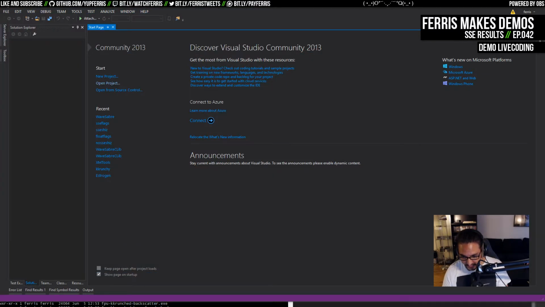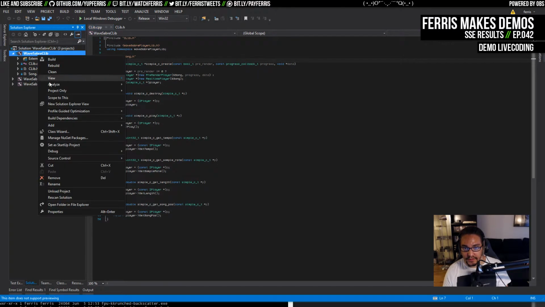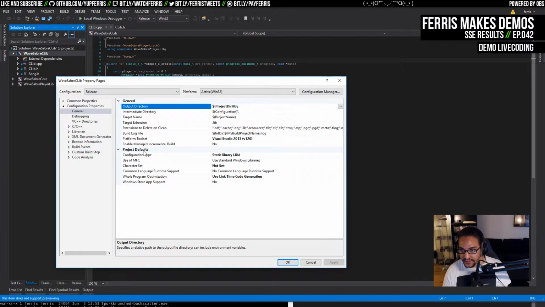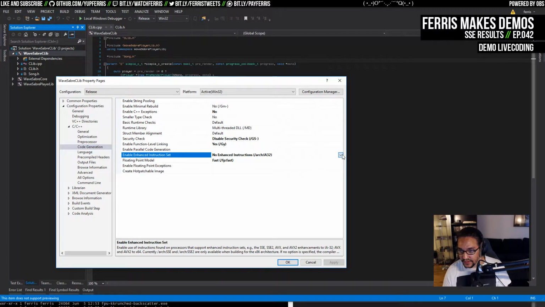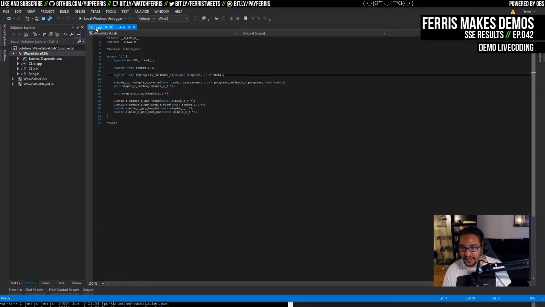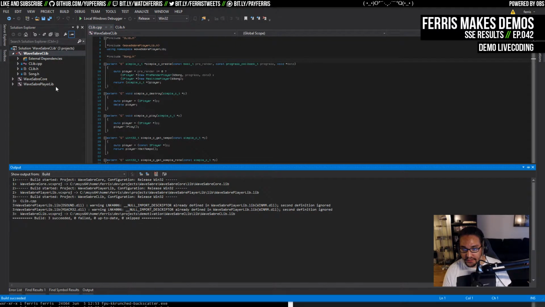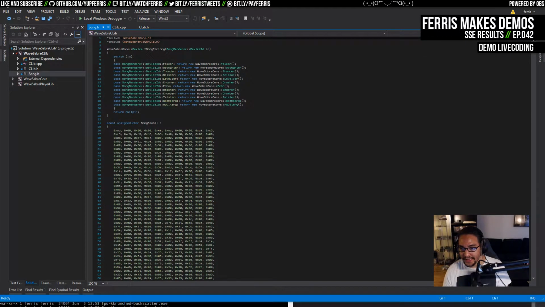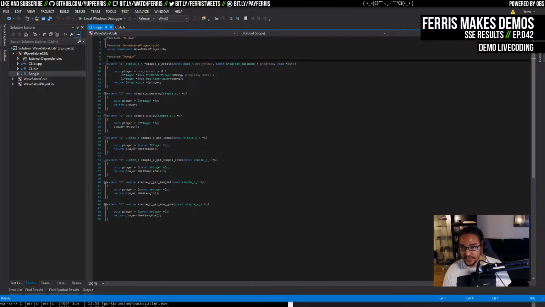So I'm just going to go into my demotivation project stuff, and I have a WaveSabre C wrapper project. And this links to the core and the player lib from the other project. So if the other one's built, this will be fine. Here we want to change this because I'm pretty sure in CodeGen I had IA32 here. We don't want that anymore. We want not set, which will allow it to use SSE instructions. And I think that's all we actually need to do here. Then we should be able to build that. And this will build it with whatever song is loaded here. I'm pretty sure this is the Iota track because I'm pretty sure we haven't done any exports since then.